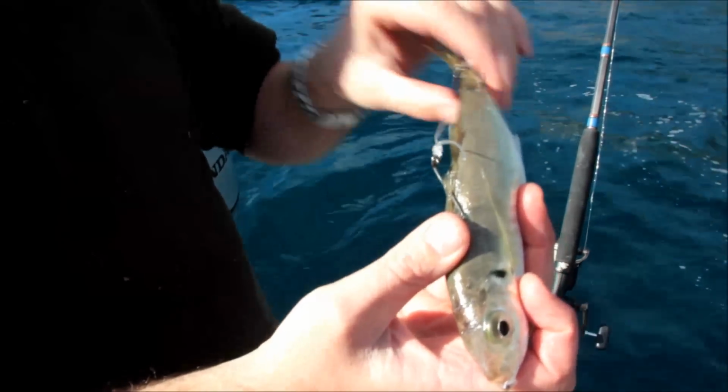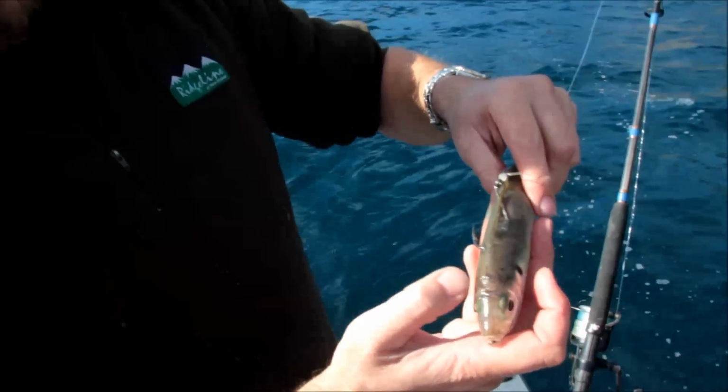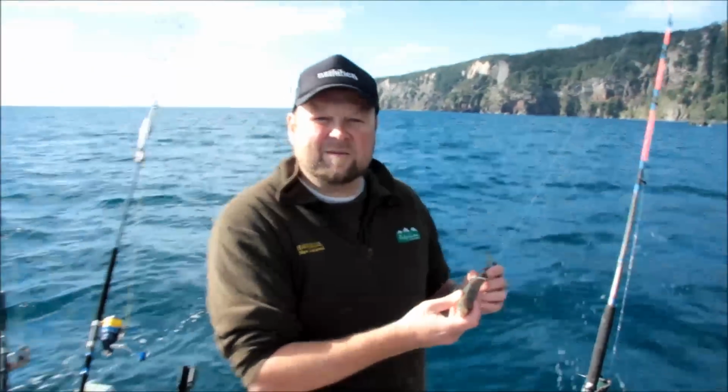It's tucked out of the way for now. It doesn't get caught on the reef, so you're not exposing yourself to more snags. It gets quite a good return. This fish, we've hit him on the head, we've knocked him out, and he's just what we call a twitcher now, so we're just going to drift him back down the burley and see what happens. And all going well, we'll have a big snapper to show you in a minute.